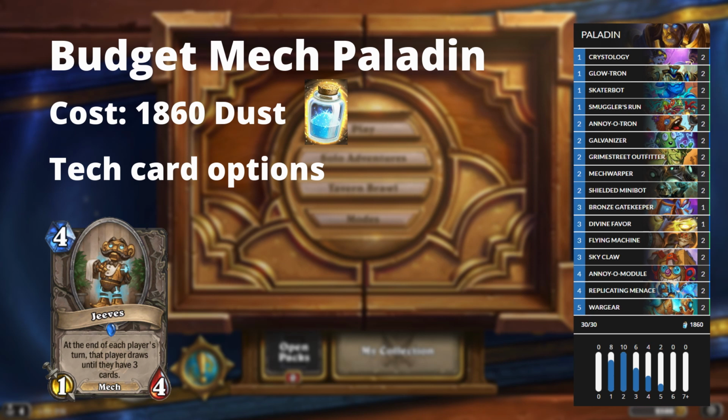I think it really is a preference on which draw engine you prefer. You have the option between Divine Favor or Jeeves. Jeeves is a little slower because it comes out at 4 mana, but it also is a mech, so it can be magnetized with your Replicating Menace or War Gear. Pretty much just a couple things to take into account. I don't think there's anything you really have to tech against because Mech Paladin really wants to just play its own game rather than trying to tech against other decks.